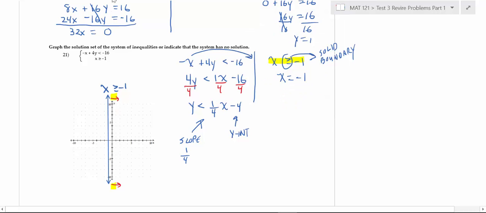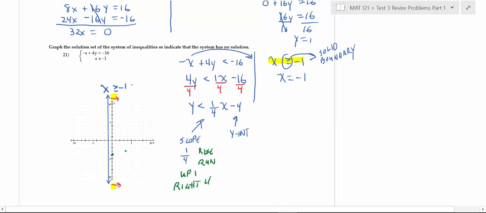I'm going to pick another color, say green, and we'll graph this in green. I'm going to do a y-intercept of negative 4, so I'm going to put my first dot at that point. Then if I have a slope of 1/4, rise over run, both positive means I'm going to go up 1 and to the right 4 from that point. So you're down 4, then you go up 1, and then to the right 4. Like that. So we got this.